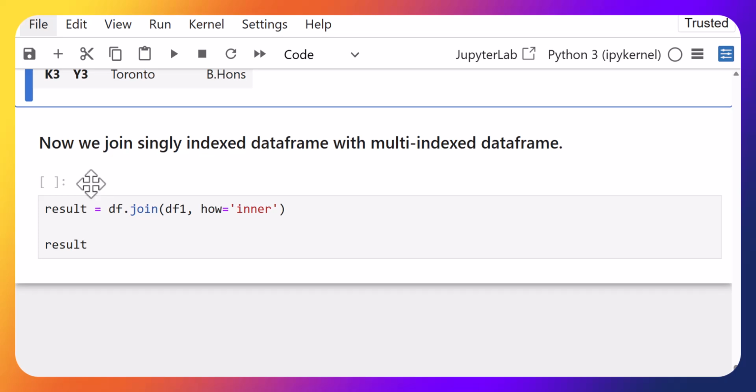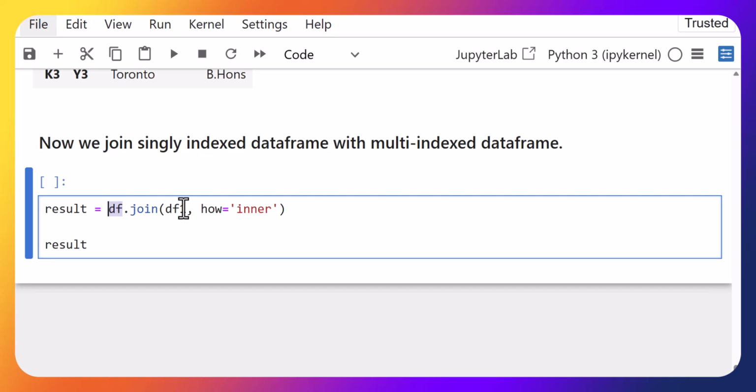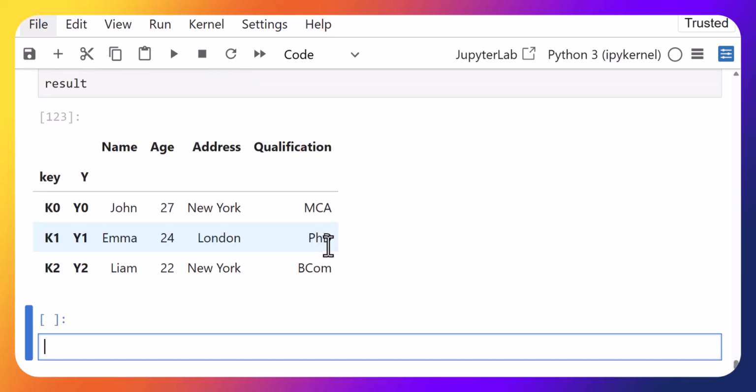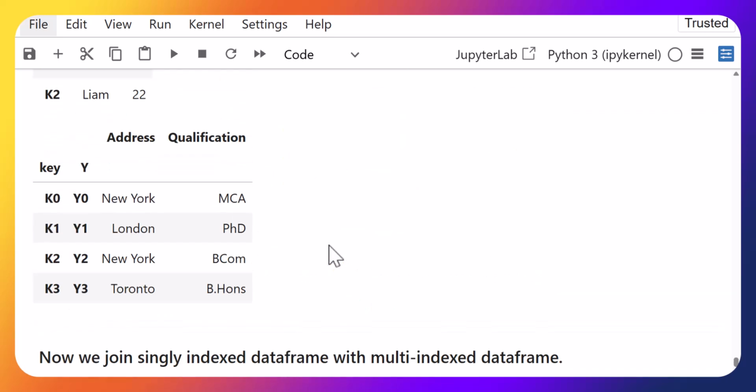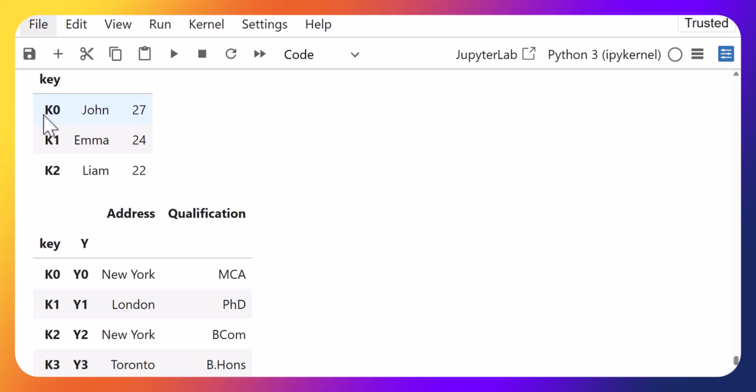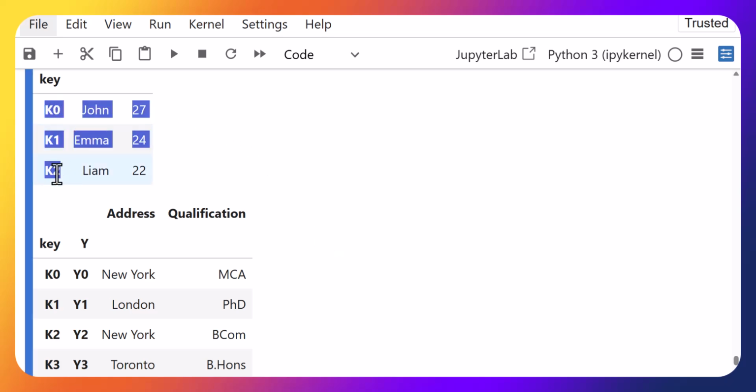Now we are joining the first data frame with the second data frame. This is the left data frame and this is the right data frame, and we are setting how equal to inner.